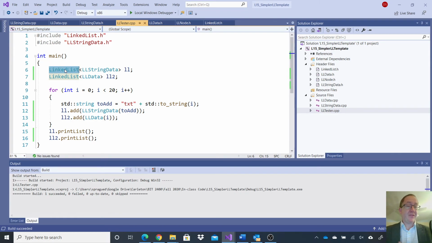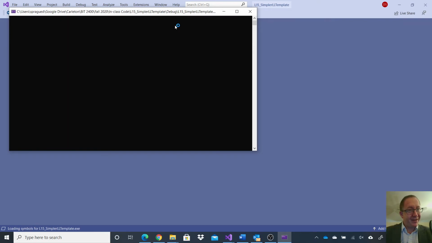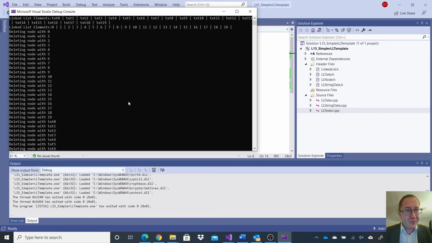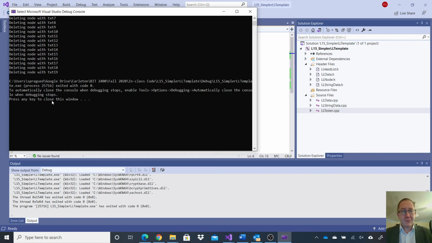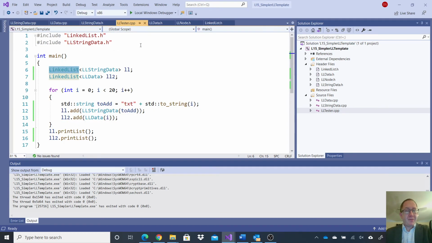But by having sort of a templated form, I can throw whatever I want in these data structures. So if I run it, hopefully we'll see it work in action. There you go. Here is linked list 1. Here is linked list 2. Here's me deleting the first linked list. Here's me deleting the second linked list. And because it's a template, I don't have to re-implement linked lists with integers and re-implement linked lists with strings and re-implement linked lists with this and with that.